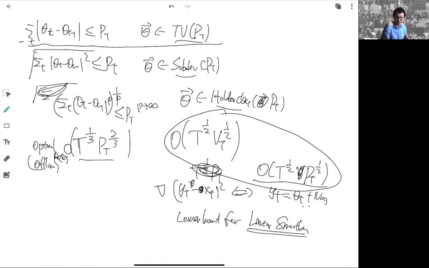Although this one is highly specialized, it talks about not just a strongly convex case but a quadratic case in 1D, it's quite remarkable that in this special case you can hope to achieve t to the power of 1/3. This is a problem that my student and I tackled last year, Baby and Wang, 2019. You can construct an algorithm that achieves this rate in the dynamic regret minimization setting.